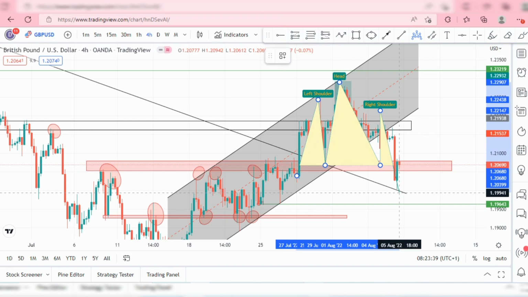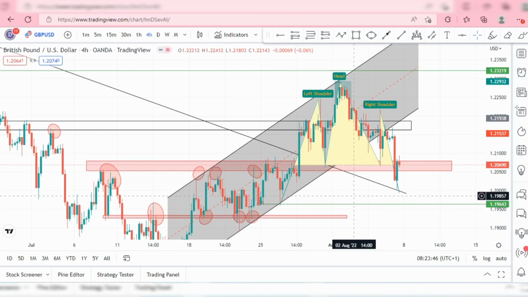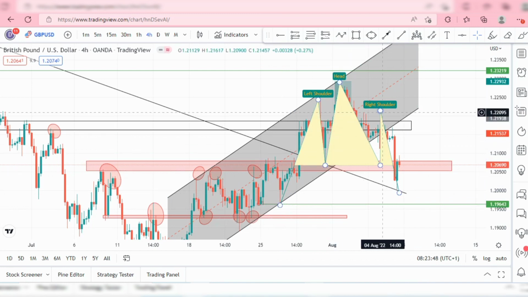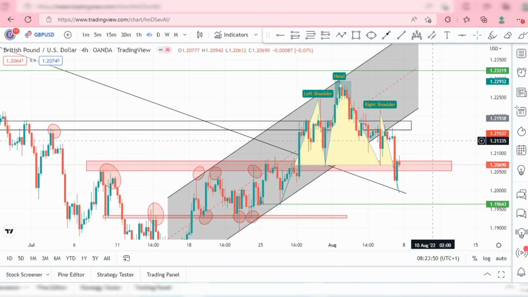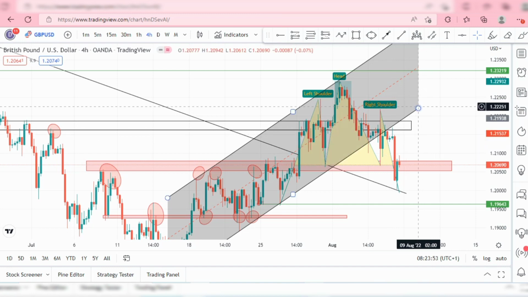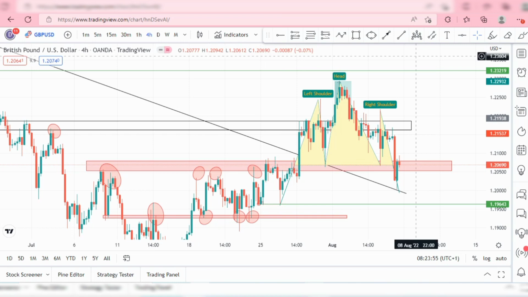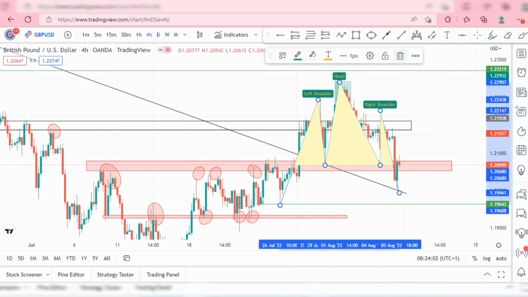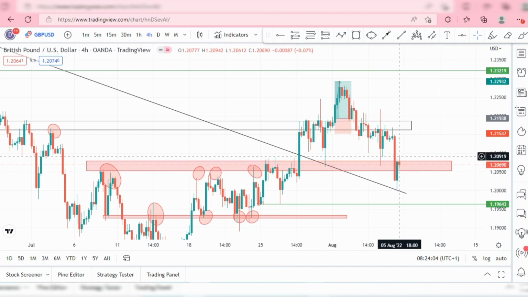And that is this head and shoulders move, which I didn't really pick up last week. But this is something that could have easily been capitalized on, and something that could easily have been taken advantage of. Nonetheless, price currently is at a key resistance area now, or an area that was previously support, now resistance, because price has broken that area and has come back up to retest it.